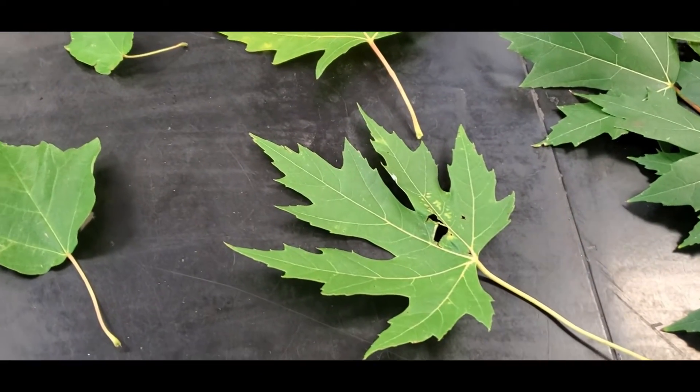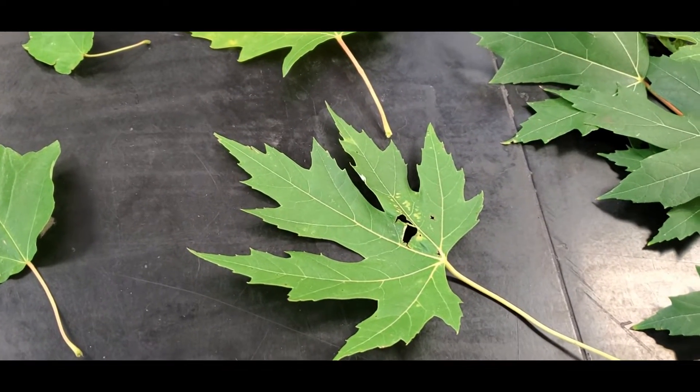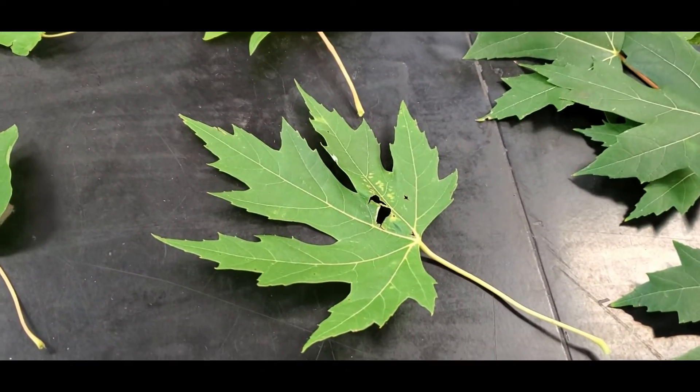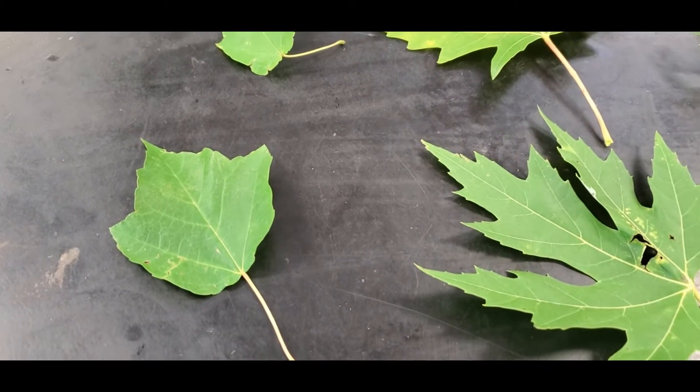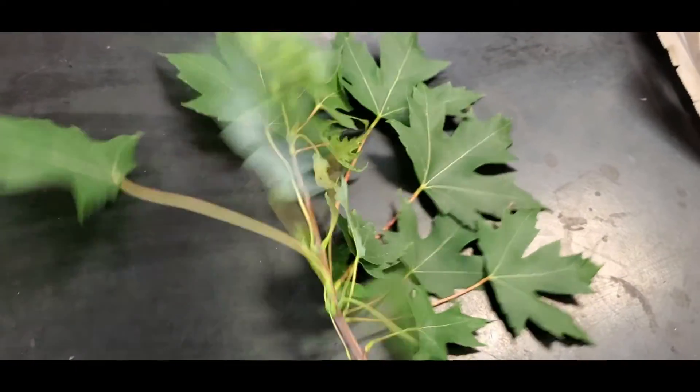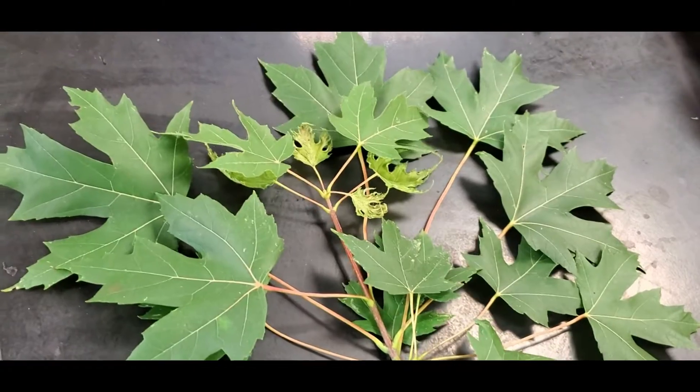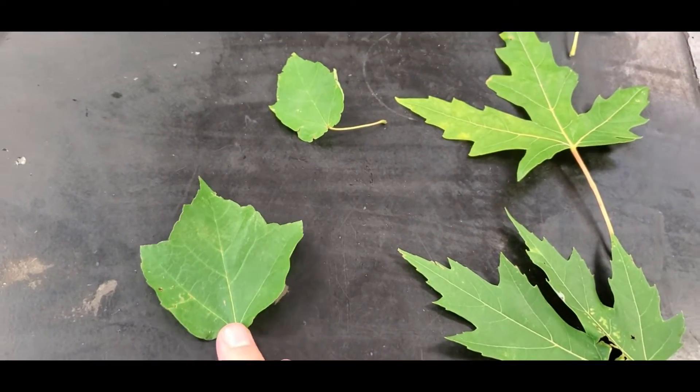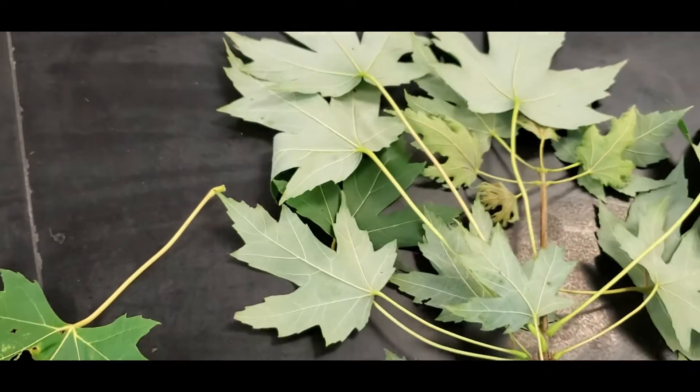Because the silver maple, it's really fast growing. Its wood is very brittle. And so it tends to break and fall on people's cars and houses. And people don't like that for obvious reasons. Whereas red maple has got a stronger wood. It's a smaller tree. It's less of a problem. So people said, well, maybe we can get the best of both worlds. And that's when they've had this hybrid. This is Acer X freemanii, which is a hybrid of silver maple, which is Acer saccharinum, and red maple, Acer rubrum. So this is Acer X freemanii. So it's a hybrid of the two species.